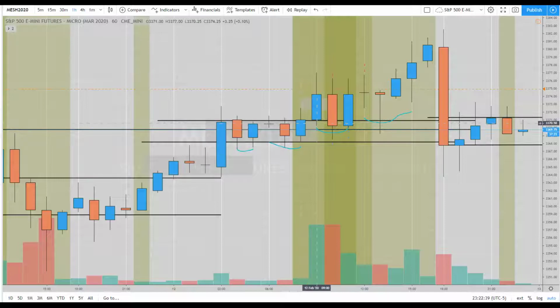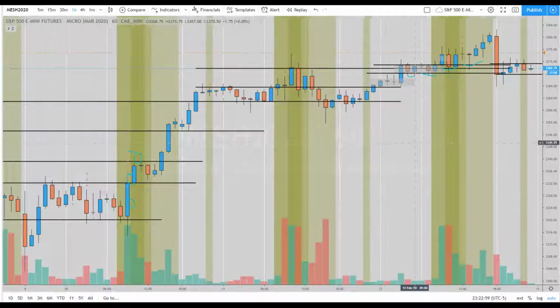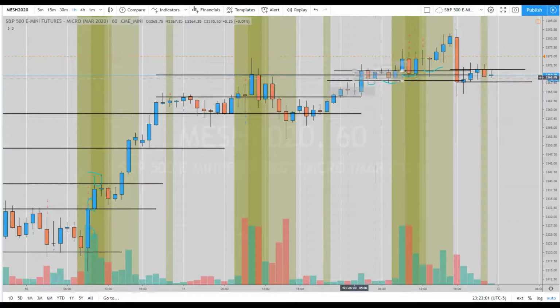Once it broke this area, though, I tried to take sells. And those sells were also a loss too because again it pulled up. Once I started to see this, I realized we're actually gonna probably start consolidating on the hourly and 30-minute, and I should probably get into buys because we're gonna continue going up. Because like I said before, my bias should have always been buys. When you see something like this consolidation, it's gonna push up again.